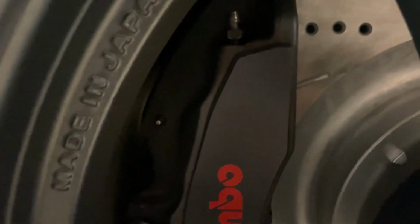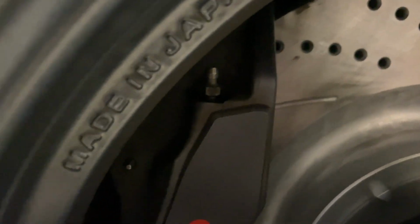Shout out to Ray's for making an 18-inch wheel that fits these monstrosities, even if it's just barely.